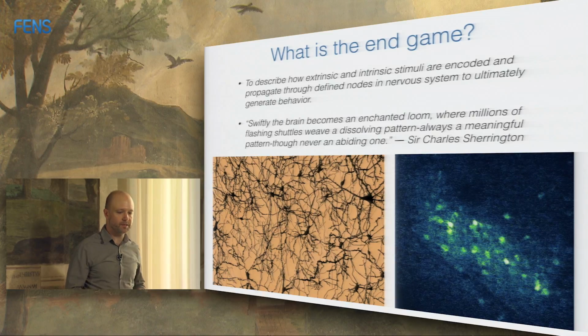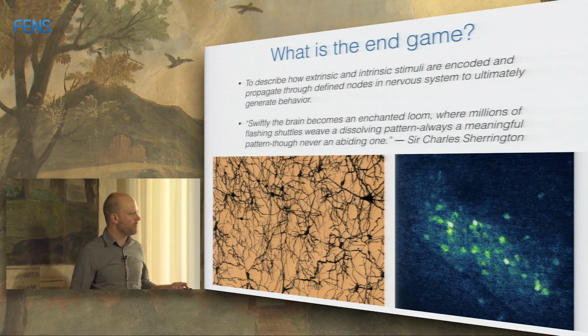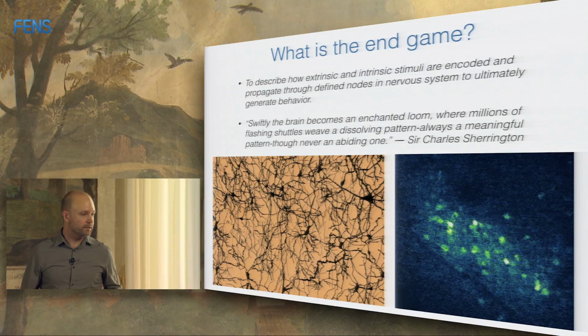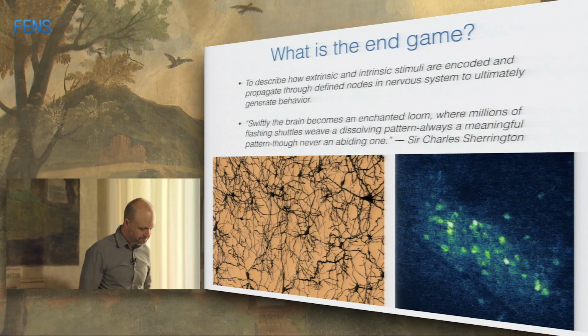To me, it's really interesting to think back that just 100 years ago, we were beginning to understand that there were different cell types, and we could visualize individual cells sometimes connected to one another, with approaches such as Golgi staining seen here. And in just that amount of time, we've advanced to being able to do things like this, where we can actually visualize large-scale changes in single neurons across many different brain regions in genetically defined cell types in awake and behaving animals. So I think we've made really outstanding progress in trying to decipher how the nervous system is encoding behavior, but we obviously have a lot more left to do.